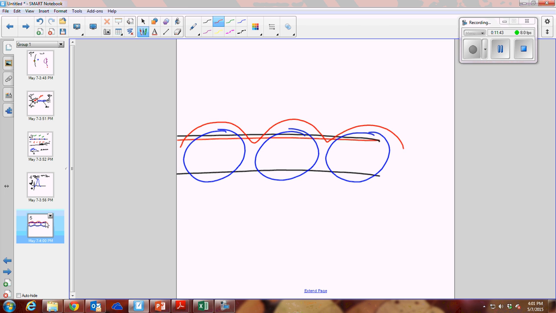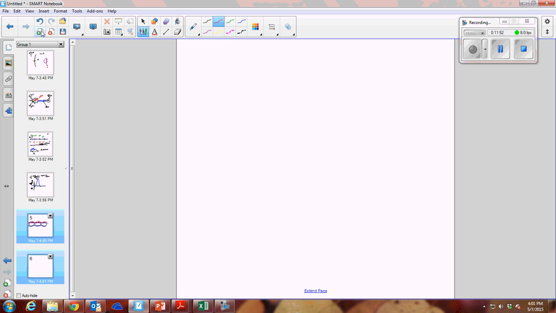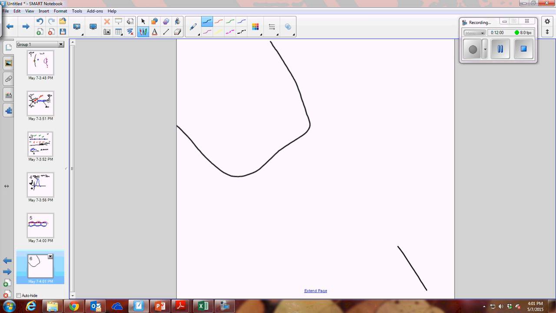So back here, I drew a picture, and the action potential can go down this axon and gets to the terminal. Well, it has to go to the next nerve, or it has to go to something else. Well, what happens when it does that? The nerves actually cannot touch one another. And if they do, they'll shock one another. So here's kind of a picture.